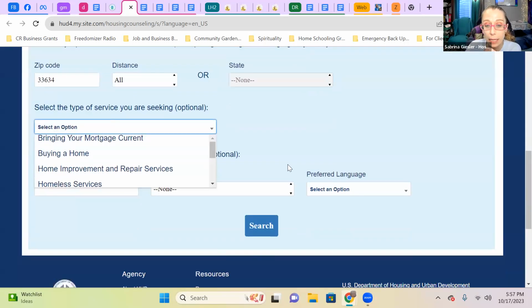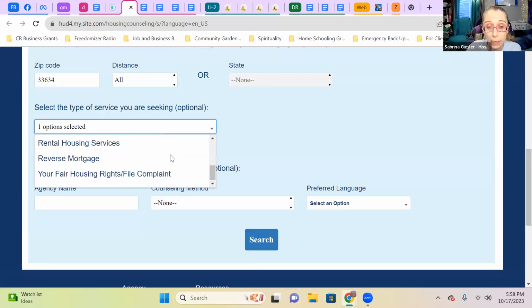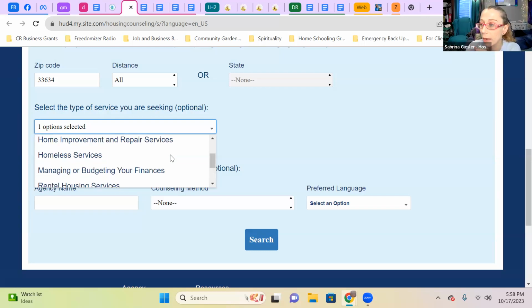And then it sounds like you're not bringing your mortgage current, but you might be interested in buying a home, right? Okay. You're not really looking for home improvement or repair. At this moment, you have steady shelter that is under your name, correct? Yes. Okay, so you're not under homeless services, because there can be a lot of situations that we might not think of that qualify as homeless, and that can increase the opportunities out there for us, like if we're living with family or friends.